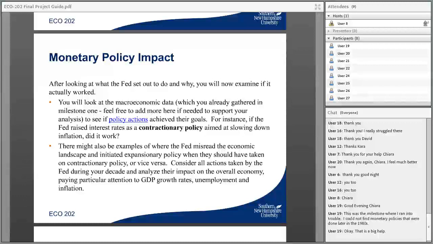Moving on to the third and last slide of milestone 3, you would have to describe the impact of the policies. Again, you need to describe what the impact of the policies was for individuals and businesses also. That is really important. And again, use the data you found in milestone 1 and cross-reference that data to the monetary policies and what happened after. Did GDP go up or down? Did unemployment increase or decrease as a consequence right after the monetary policies? And then you'll be able to determine or measure an impact for the policies.